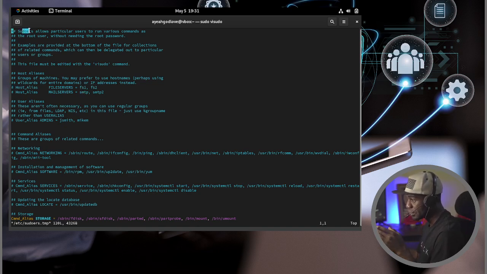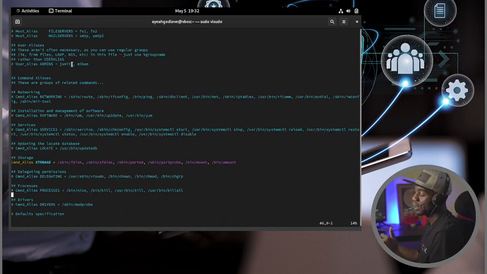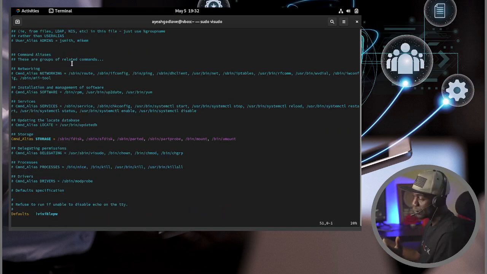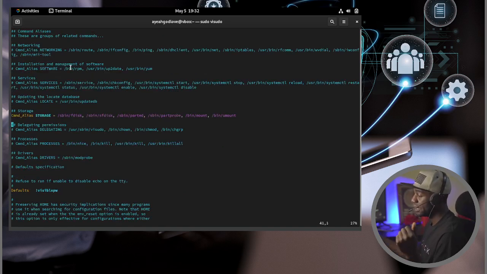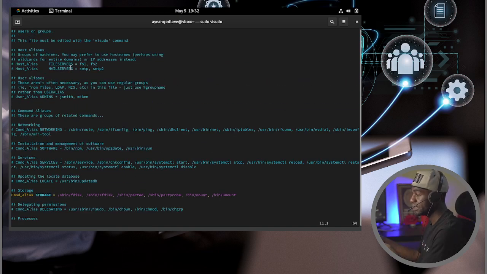Remember, sudo allows particular users to run various commands as the root user without needing that. We did sudo visudo, and visudo in turn opens the sudoers file. Unlike nano, vim, or gedit, the way in which we use this editor is different.